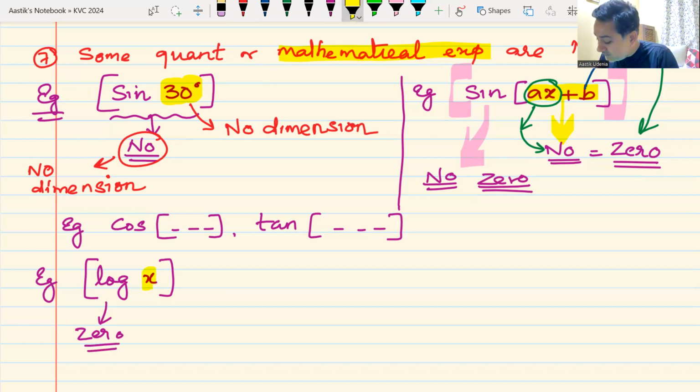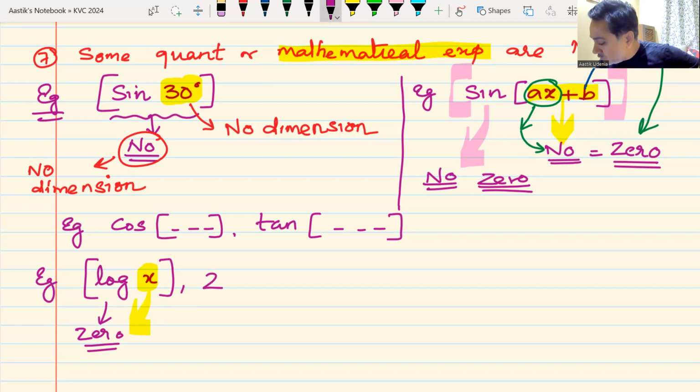So the entire expression will not have any dimension. But again, let us think about what is there inside. What about x? What is inside? I put only x. I can put a lot of things there. What about the dimension of this gentleman which is inside log? Can I find log of 2 meter? Can I find log of 5 seconds? Can I find log of 50 kgs? What will be the dimension of x? 0, sir, because it's a number. Yes, it has to be a number. So this entire quantity is a number, dimensionless. x is also a number, it is dimensionless.